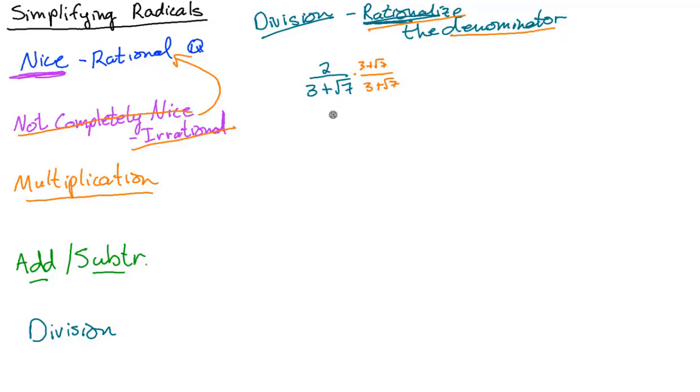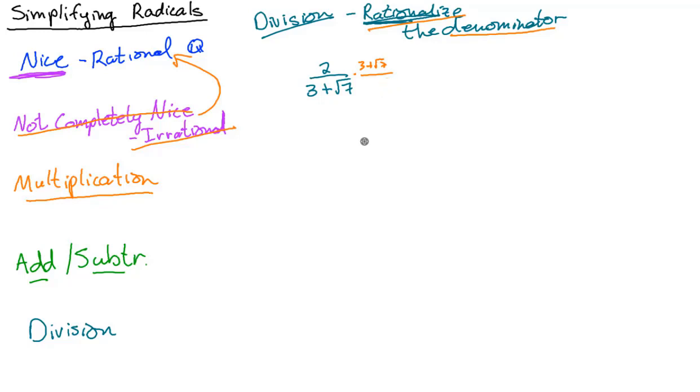Now, we're going to do this in slow motion and let this failure happen. We have to watch it. Even if you think you know why it's going to fail, you need to watch it anyway. On the bottom, let's multiply 3 plus the square root of 7 times 3 plus the square root of 7. 3 times 3 is 9. 3 times square root of 7 is plus 3 square roots of 7. Square root of 7 times 3 is 3 square roots of 7. And square root of 7 times square root of 7 is square root of 49, 7. Can you see that we will be left with radicals on the bottom? All right, bad news. That's not going to work, so we can't do that.